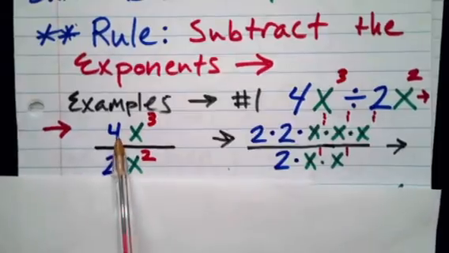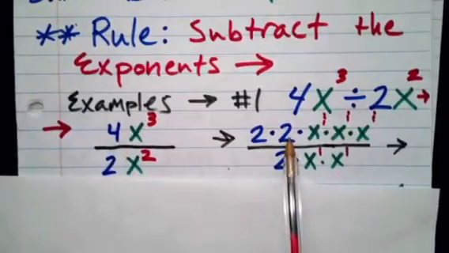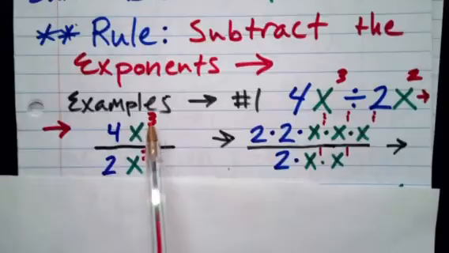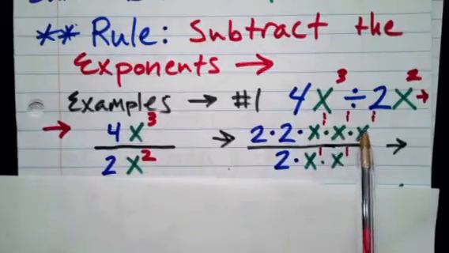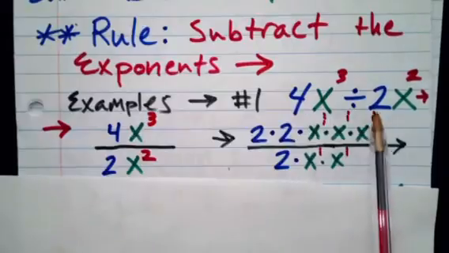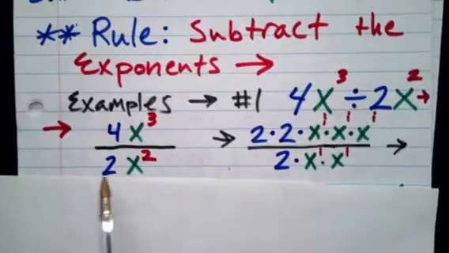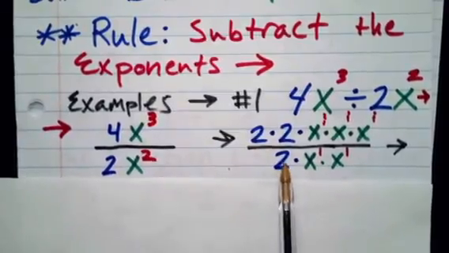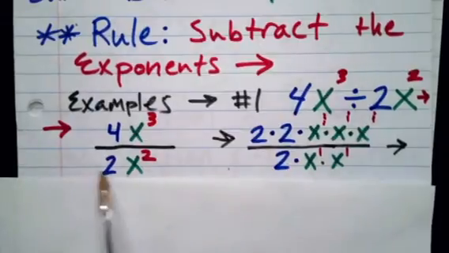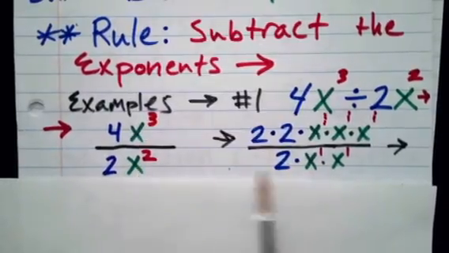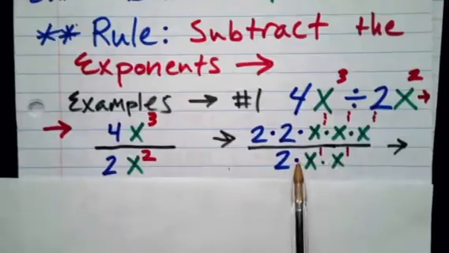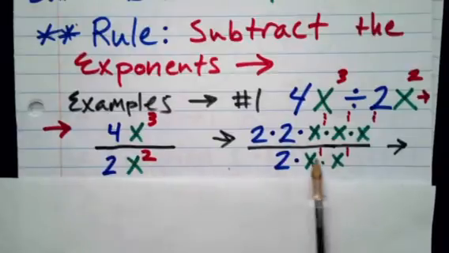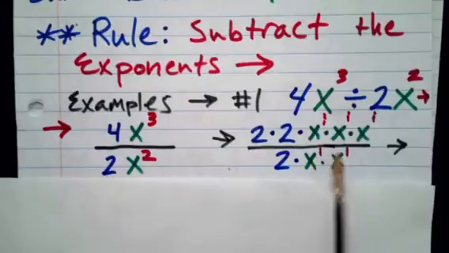So for 4, it breaks down to 2 times 2. And remember, when we multiply exponents, we add them, right? So x to the third power is really x times x times x, right? You add up those invisible 1 exponents and you get x to the third power. 2 is already simplified to its smallest form, so 2. We don't need to put 2 times 1, we just put 2. And then x squared in expanded form is x times x. Remember, there's a 1 in front of that x. 1 times 1 is still x. Times 2 is the 2x you see here. And those exponents, remember, we multiply with exponents, we add them.